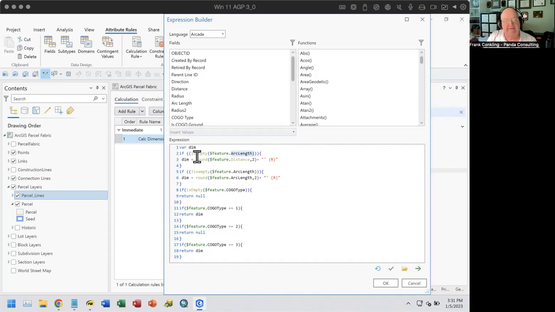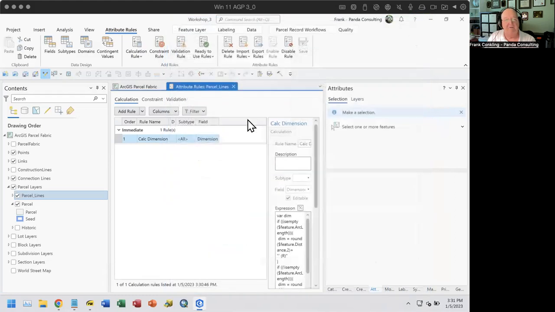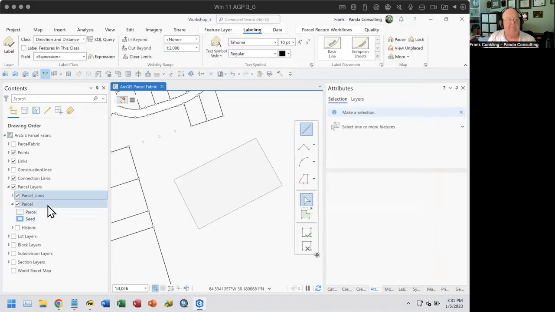If the arc length is empty, it's not a curve, so store the distance field. If there is an arc length in here, we're going to use the arc length. Then we're going to evaluate what type of COGO type is on here. So let's go here to here.